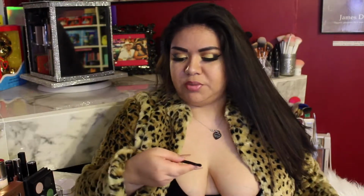And then the last brush is the E139, and it is a smudge brush, and it's ideal for smoking out your water or lash line or adding a pop of color in your inner corner. So I've actually been using this as a packing brush more than that, but I think maybe I should use it for what it's telling me to use it for, because I wasn't crazy about how it was applying. I should probably listen to the directions and use this for what it was telling me to do. I think it would probably work better like that than what I was trying to use it for.